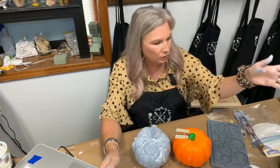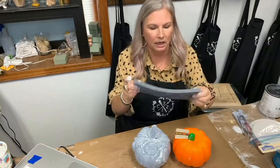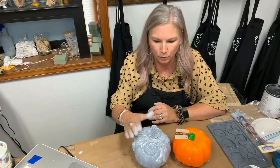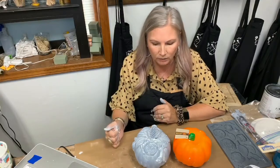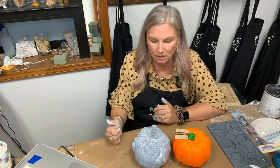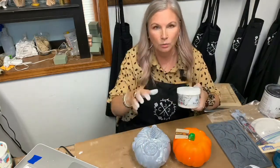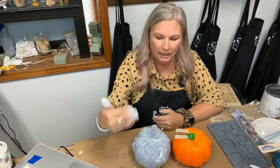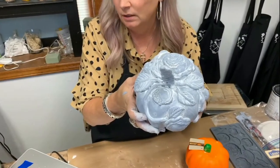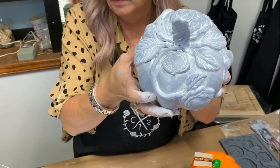So the products that we use is Farmhouse paint and Paris blue. We use IOD molds, and I still have some of these in heirloom roses. And we glued those guys on here, and we just used regular old wood glue to glue it onto the top. Popsicle stick, we wrapped the mold around it. Then we came back and we painted with the Paris blue again over the roses and all the molds. And then we came back with Scumble mixed with cotton white, Farmhouse paint and cotton white. And it gave this beautiful white glaze. It's just absolutely, I'm so happy with it. I really am.